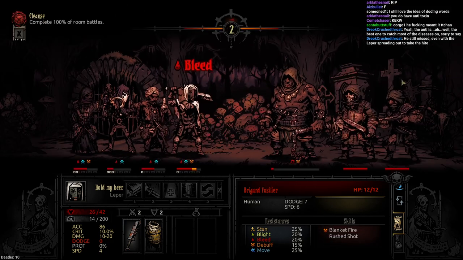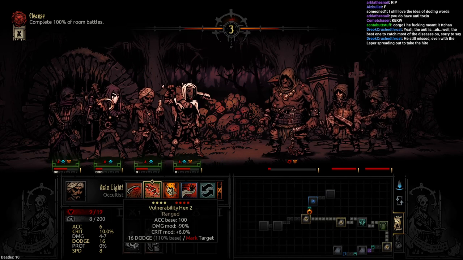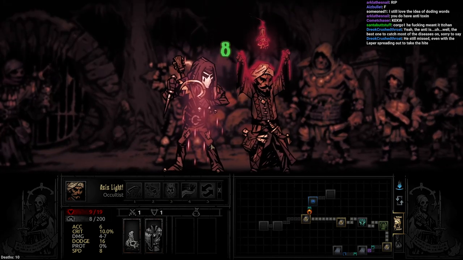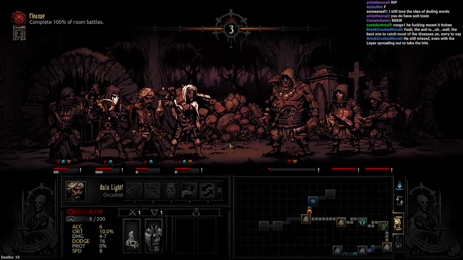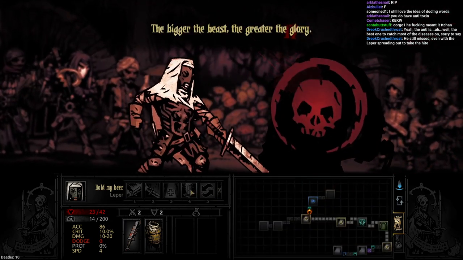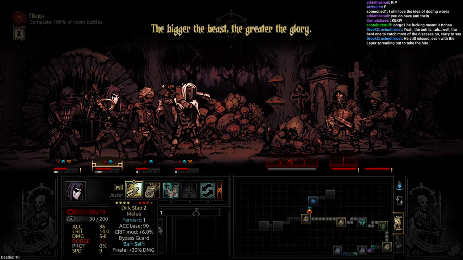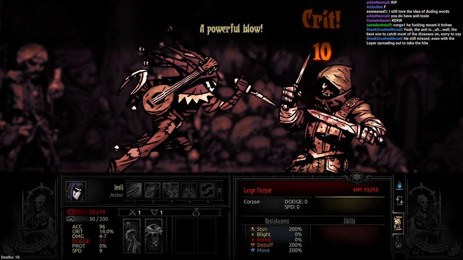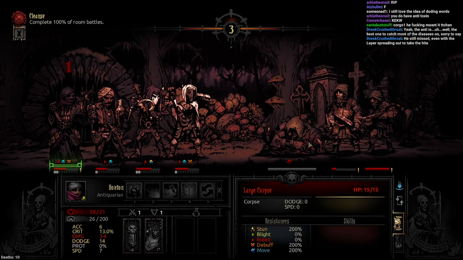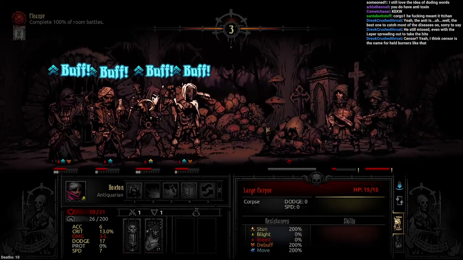Somebody have to take the bigger beast, the greater the glory. A powerful blow. Okay, and then Nick pointed out earlier that I can use the pulsing to not have to deal with the giant corpse.